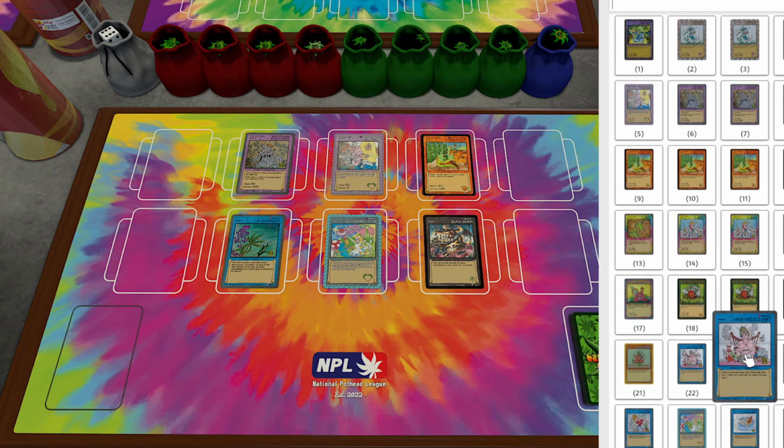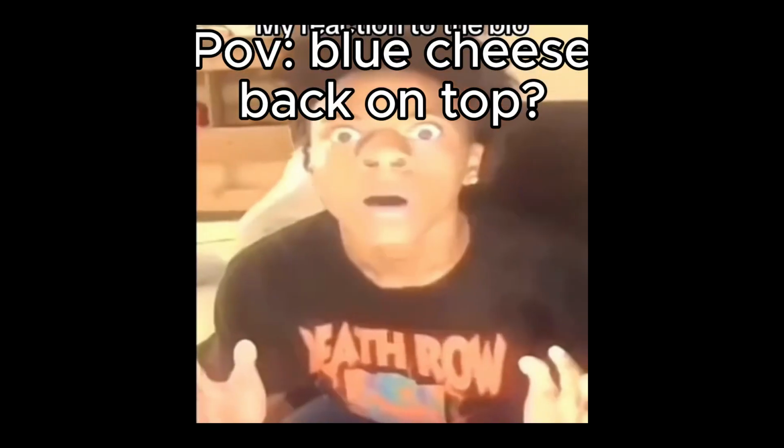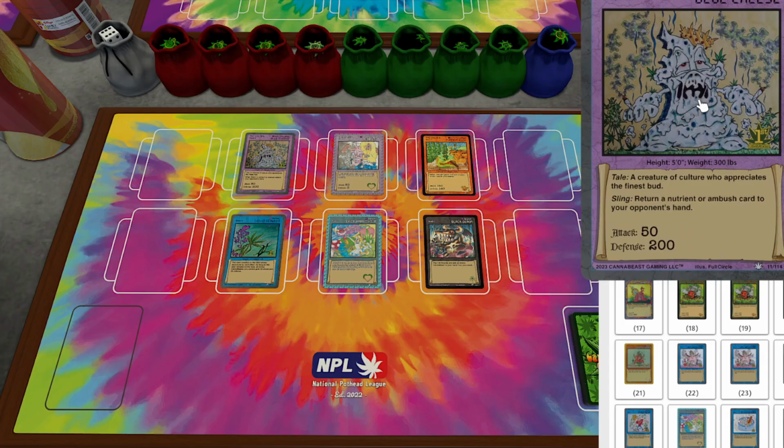So the next thing I want to talk about is blue cheese. Blue cheese is now good because it's searchable and it combos well with boosters. What do I mean by that? Blue cheese was not really a good card. It hasn't really been a good card for a while because its effect is not that good.